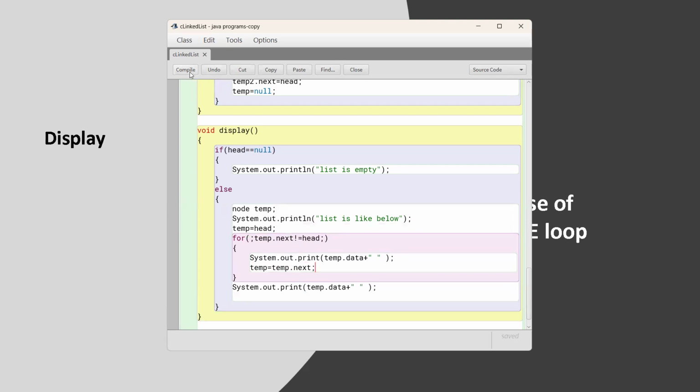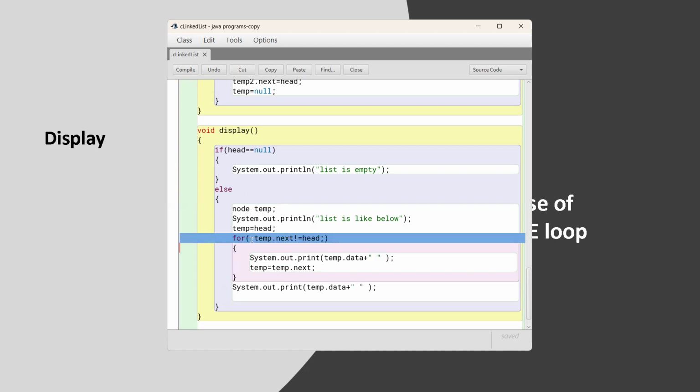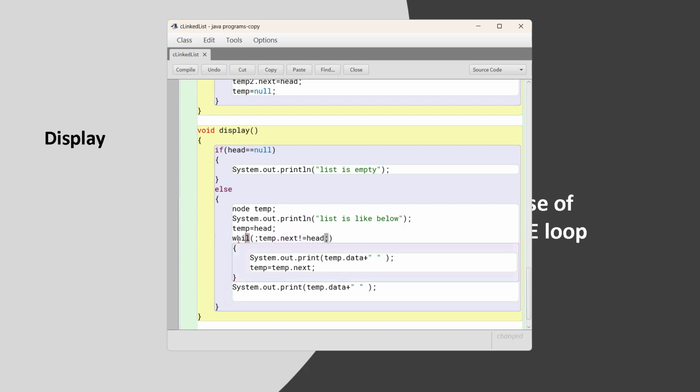If you compile this, it will work. So the while loop is simply the difference between for and while. I personally call it a broken for loop. You can run this program with this, and it will work. Or you can put a while loop here, just removing the semicolon, and that will be enough as well. So that is the only difference between while and for loop.